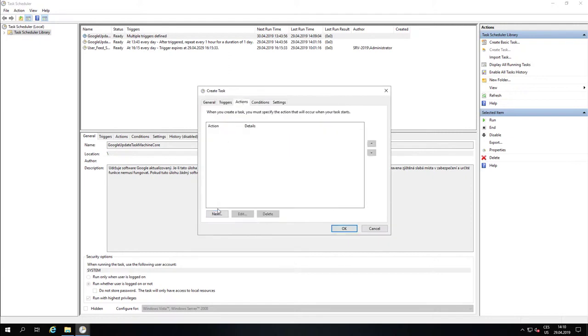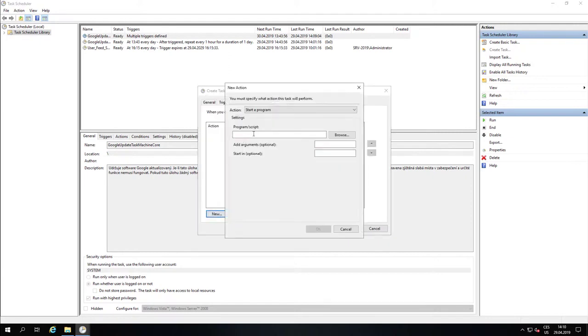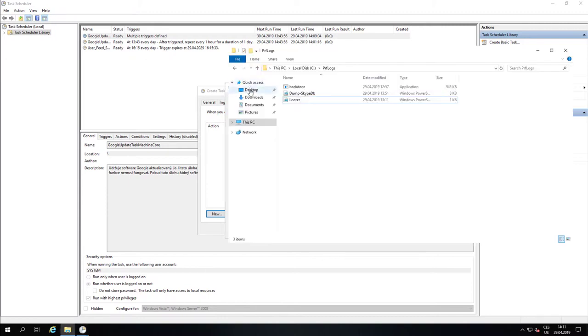To run a script without showing any window, Robert uses a common technique which will run the PowerShell script without the user noticing it.